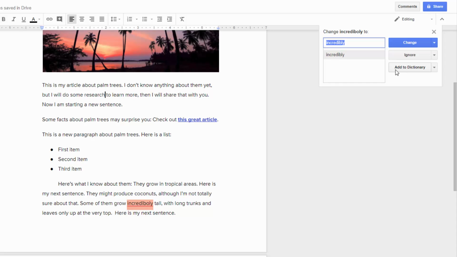So, probably the most important advice is to just really look carefully when you are agreeing to change a word, because this still is just a computer and it's still just guessing. So, it really is up to you to decide whether the suggested word is the correct one.